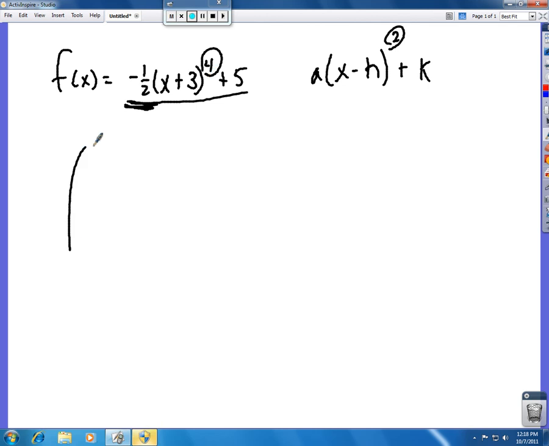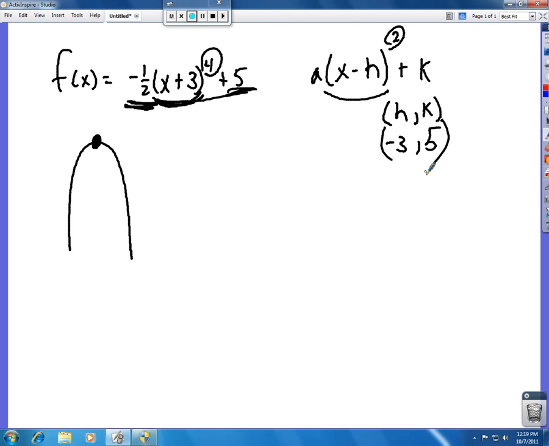So you're going to have a parabola that opens down, and also by just looking at this, you should be able to tell me what this point is right here. Now remember, we want this part here in the parentheses to resemble this. So because it's x plus 3, your h value, which is your x coordinate, is actually going to be negative in this case. So you're going to have negative 3. And your k value is going to be positive 5, which is sitting out here. So basically, that vertex there, negative 3, 5, is this point right here.